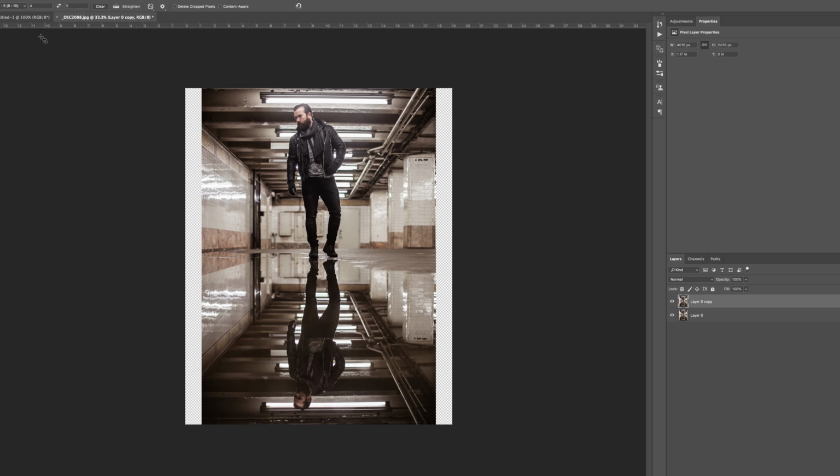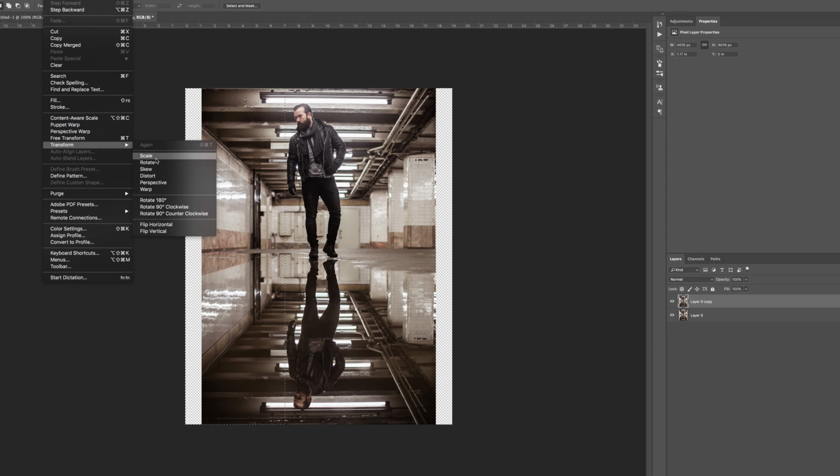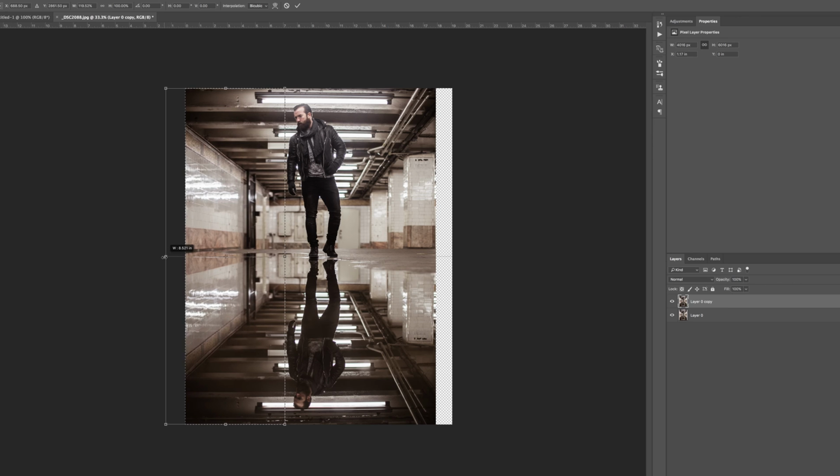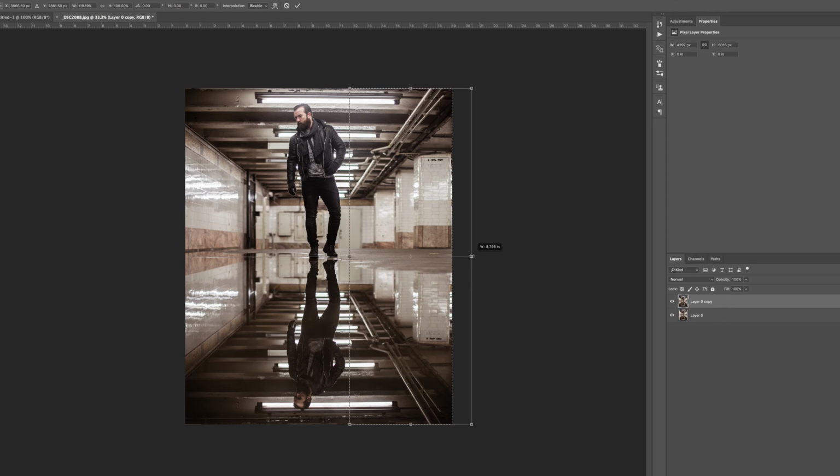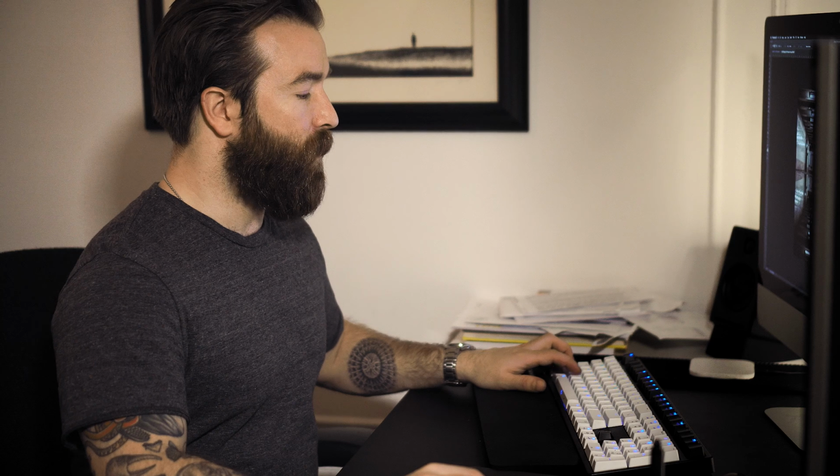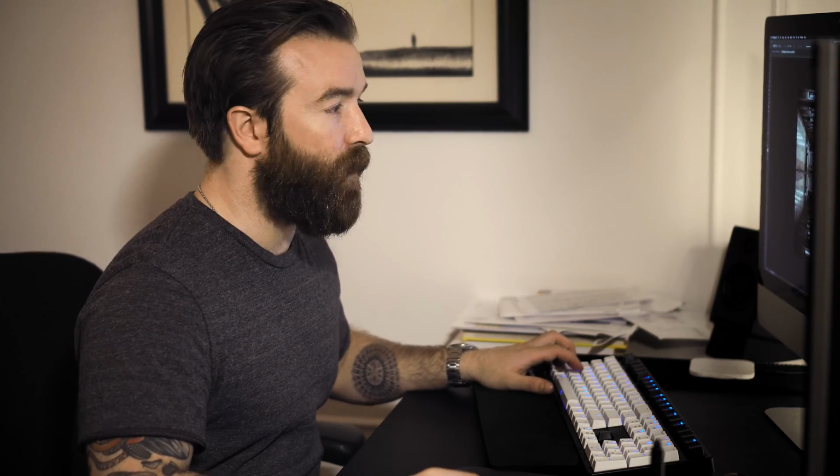What I do is simply grab that marquee tool and then transform that scale, or you can do Control T right here and just drag that out, hit enter, same deal on the other side, Control T, pull that out. I'm going to pull it a little bit longer just to get rid of that little corner. And that's it.